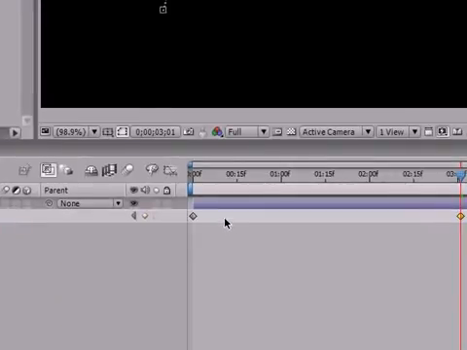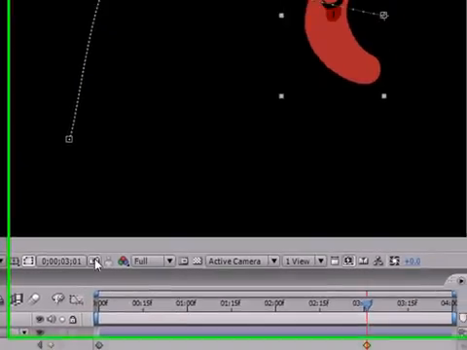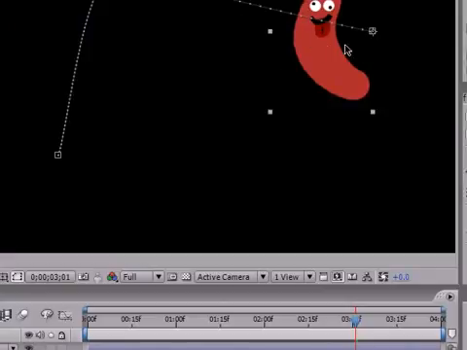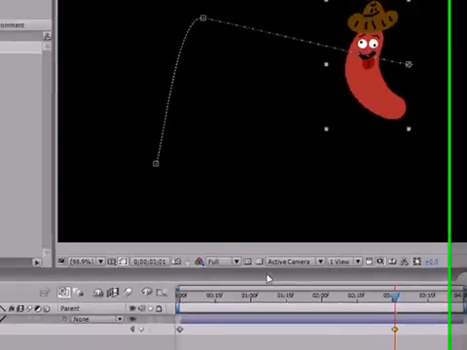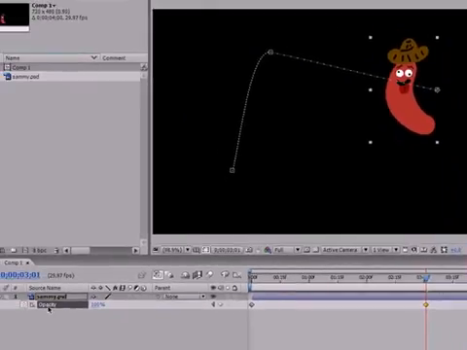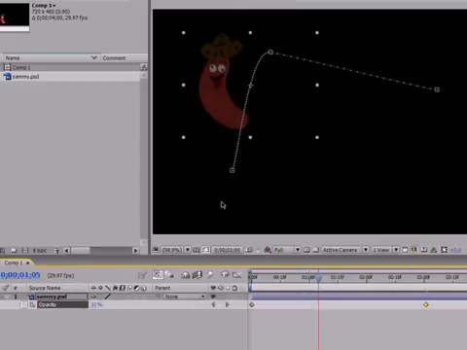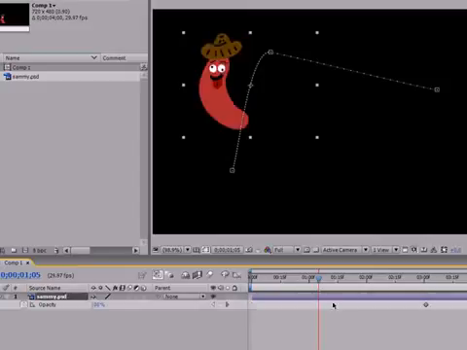I just want to teach you guys about something called scale. What this does is make your objects grow and shrink. If you were watching my last tutorial, I showed you how to make your objects fade in and out. So let's go ahead and get rid of any keyframes that are in your opacity. Just highlight them and press delete.